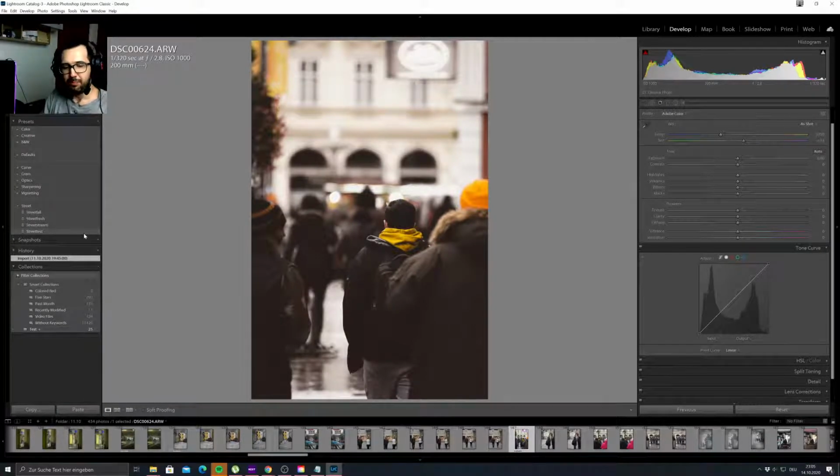Exactly, and that's always something I try to tell you. If you try to figure out what daytime this shot was taken, what tools he had, or of course you can't. No one can tell which camera someone used on the final shot, because every shot will look kinda the same once edited. You can't say, okay, this is taken with a Sony, a Canon, a Fuji or a Nikon.